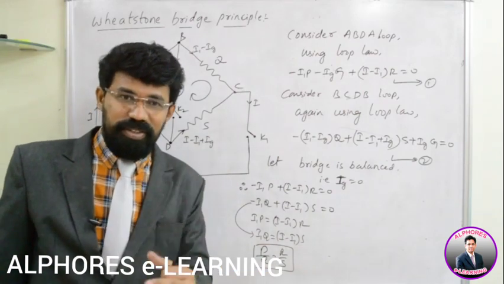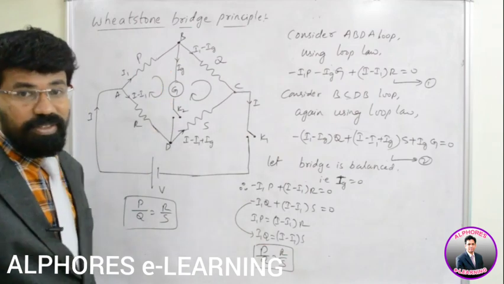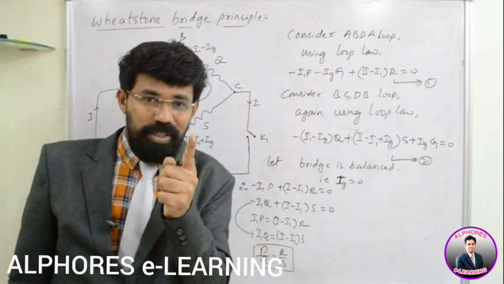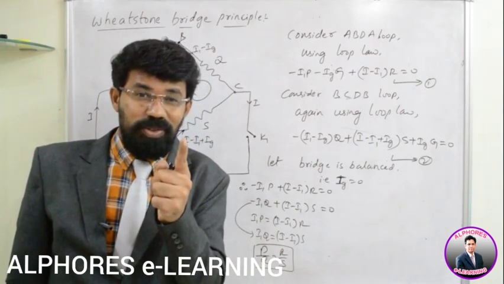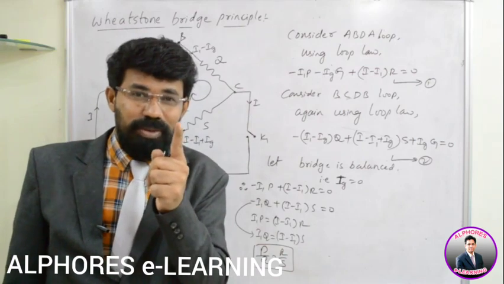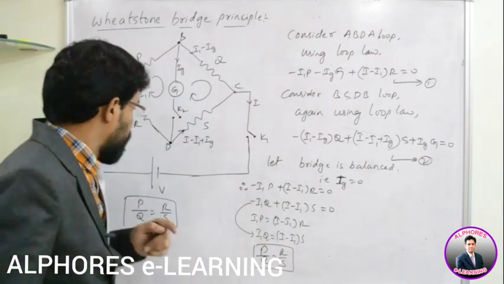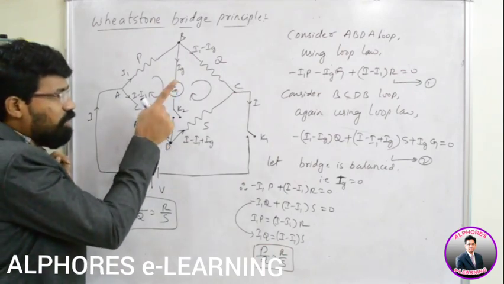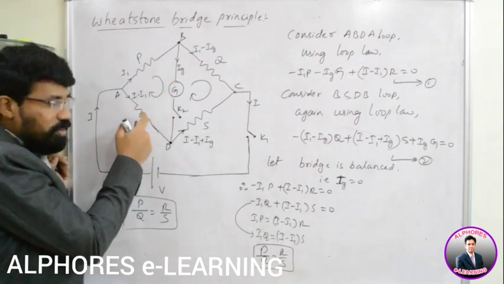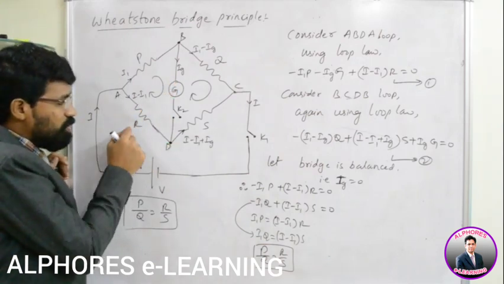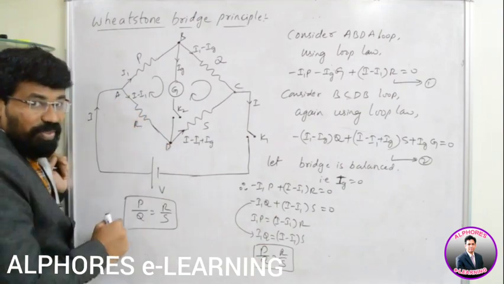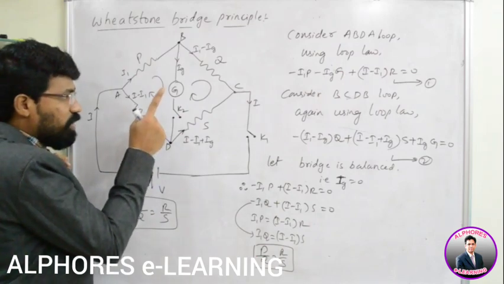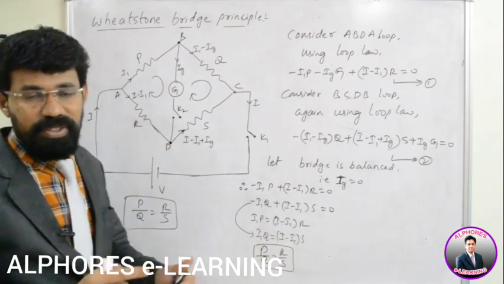Under the bridge balance condition, there won't be any current passing through this branch, the branch containing the galvanometer. How will I come to know? Just now I told you, if the galvanometer shows a 0 deflection, it means there is no current passing through that branch. So when you change this R, potential D changes. I keep on changing, and I will be looking at the galvanometer. If it is still showing deflection, I will keep on changing this R, because I'm trying to change the potential at point D. If the potential at point D and the potential at point B are both the same, then the galvanometer shows 0 deflection because there won't be any current. Then the bridge is said to be balanced.